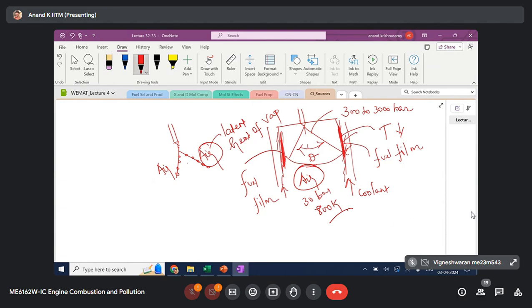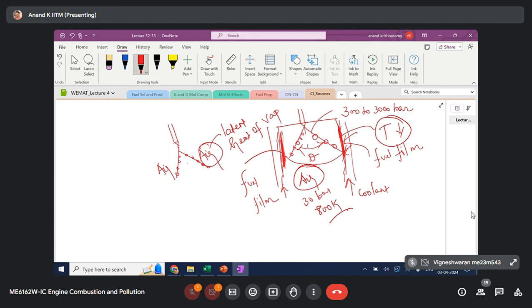When the fuel goes and hits the wall, the problem is that the temperatures are low on the wall because you are circulating coolant nearer to the wall. The temperatures are less. And the other thing is that you are having a continuous film. The drop formation is very difficult. The drop formation is easier in the core region because air is offering a shear resistance, right? The shear force is helping in breaking the film into drops. Whereas in the liner region, it's very difficult to form drops, similar to what is happening in the core region. So this film will take a longer time for its vaporization. It may take more time than the engine cycle time. Did you understand what I'm saying?